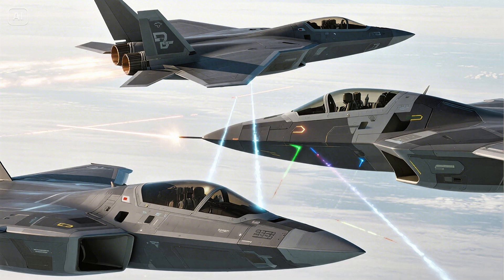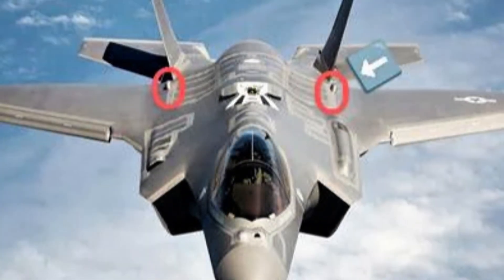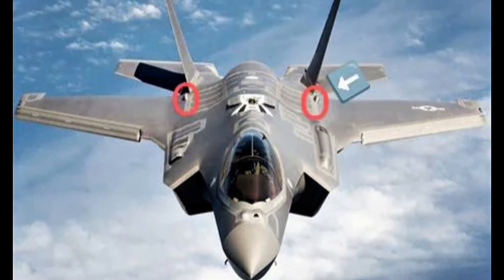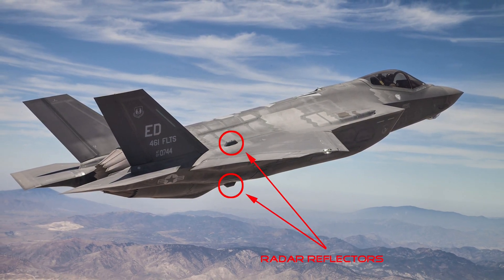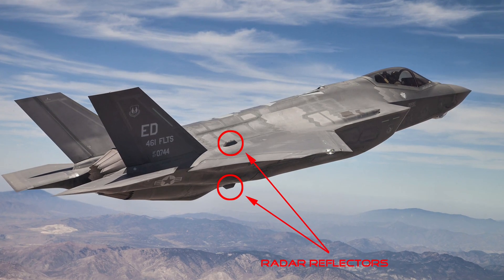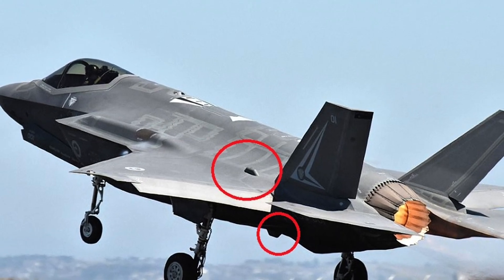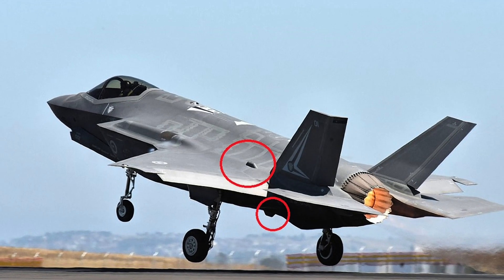At its heart, the Lunenberg lens is basically a perfectly tuned radar reflector. Unlike a flat bit of metal that might scatter radar waves randomly, the Lunenberg lens — because of its unique internal structure, this gradient — pulls radar signals in and focuses them right back where they came from, like a lens focusing light. So whatever has one of these attached becomes incredibly bright on radar, like shining a spotlight back at the radar operator. Its main job is to crank up an object's radar cross section, or RCS — basically how big or visible it looks on radar.